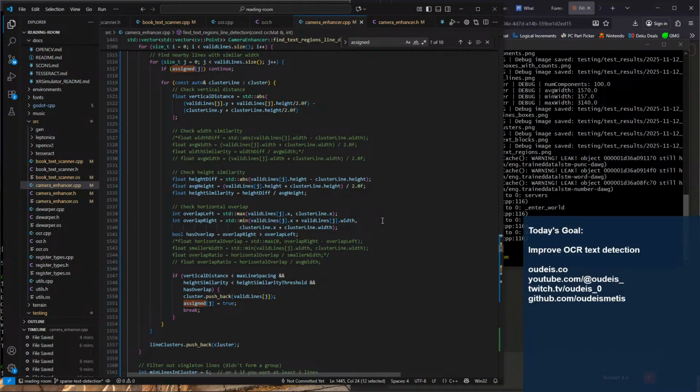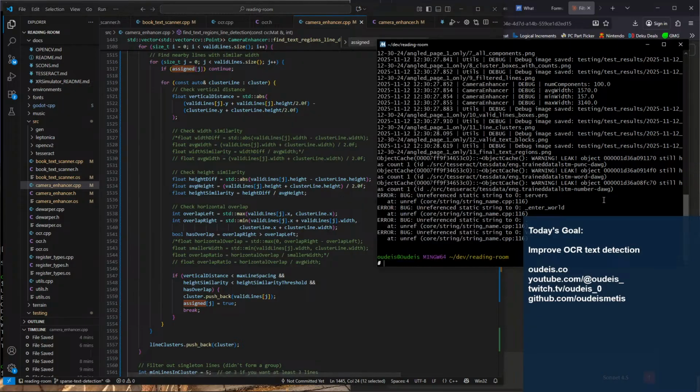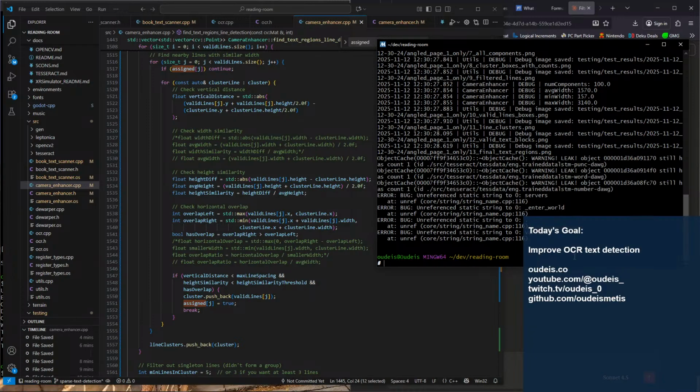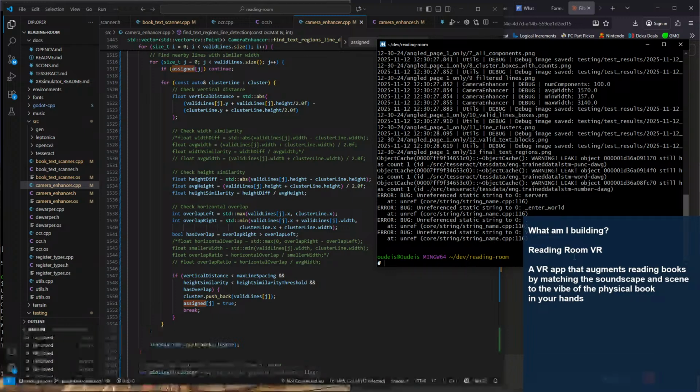I can kind of check it with the test suite. Well, we're getting errors here, but I can kind of test it that way, running locally. But really the real test will be running on the headset because the headset's significantly slower. So this has to be similar speed to what I'm doing.